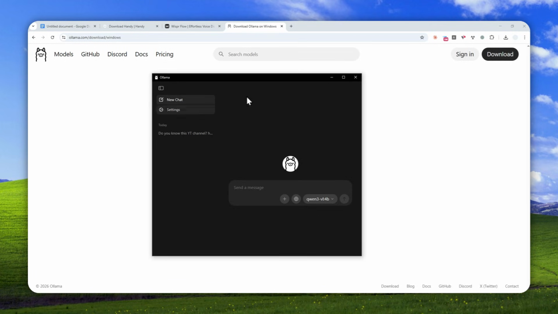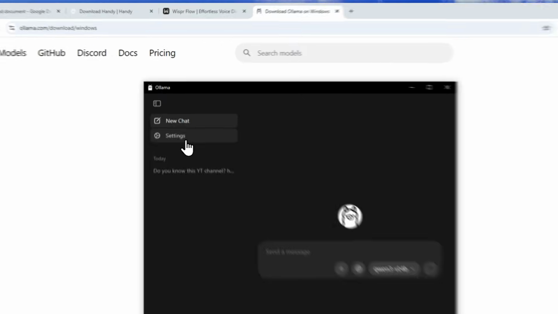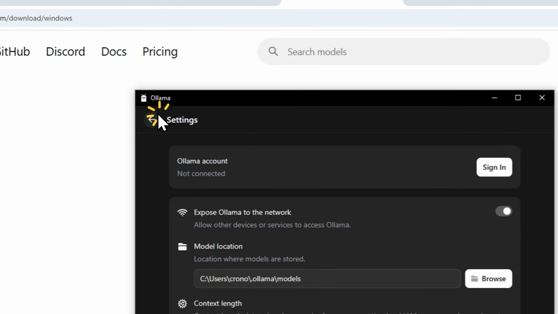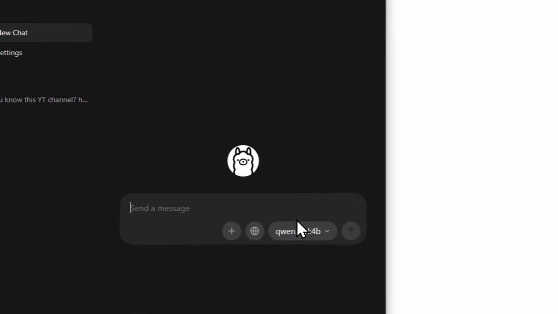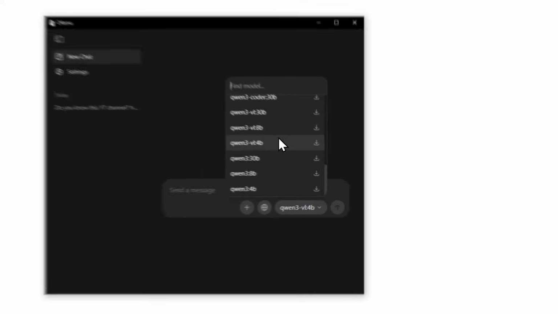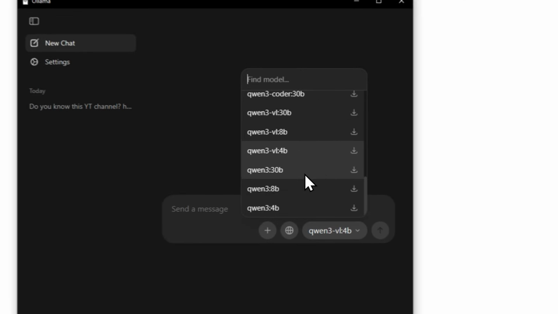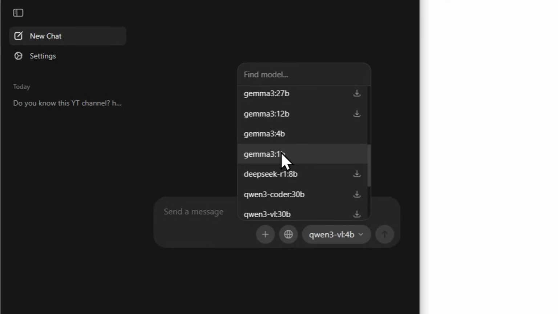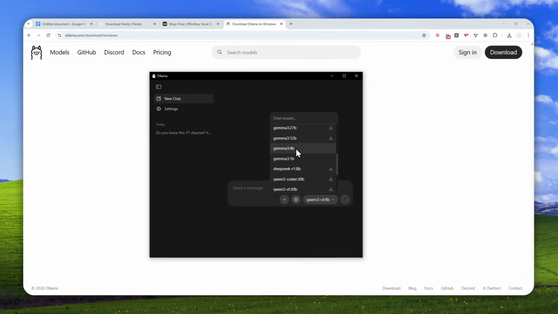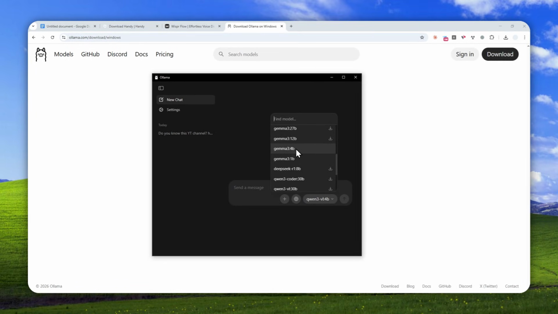Okay, so basically after that you can open Ollama on your computer and you can navigate to settings. Oh, I forgot to mention that you have to download a model. So here you can select any model. I do recommend to use a model that is small enough but not too small. So you can use something like 4 billion parameters, perhaps 2 billion parameters, or maybe even just 1 billion parameters. This is, for example, Gemma 3 with 1 billion parameters. But in this case, I'm going to use the 4 billion parameters because it is going to be a bit smarter than the 1 billion version. But basically just download the model that is appropriate for your system.